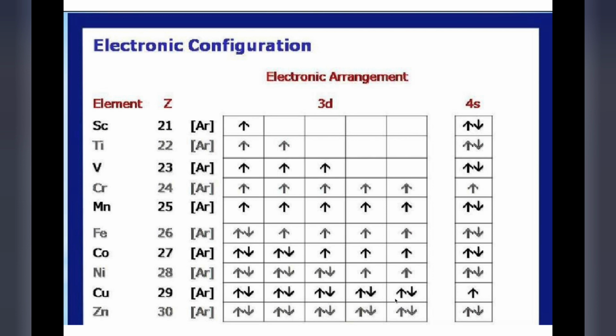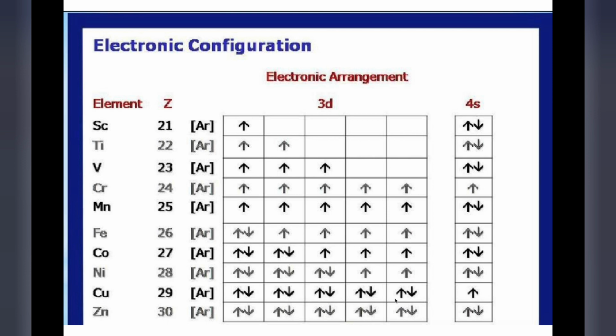Then with atomic number 24, as I said earlier, each 3d subshell box has 1 electron, and 4s also has only 1 electron. Then manganese 25: 3d has 1 electron each, and 4s has 2 electrons. Then iron, Fe, atomic number 26: in 3d the first box has a pair of 2 electrons and all the others only one each, and 4s has 2 electrons. Then cobalt: after the first box, the second box also has 2 electrons, then 1 each. 4s has 2 electrons.